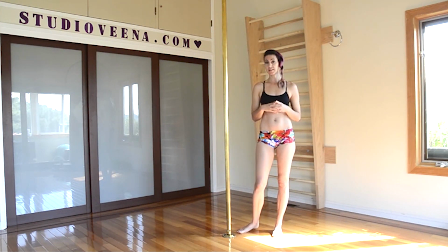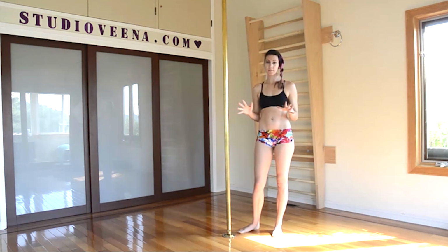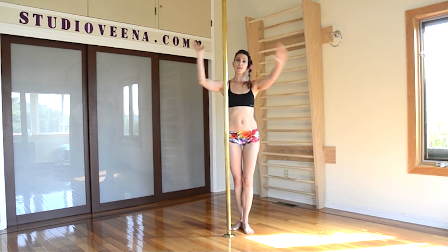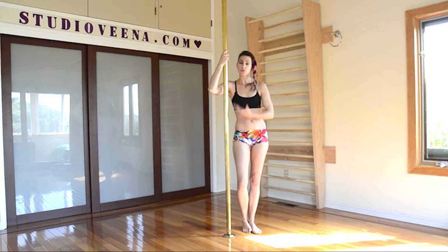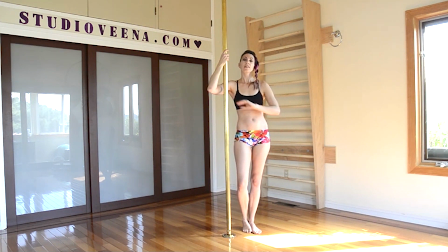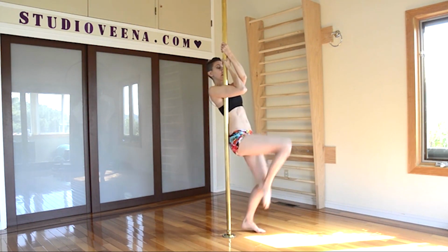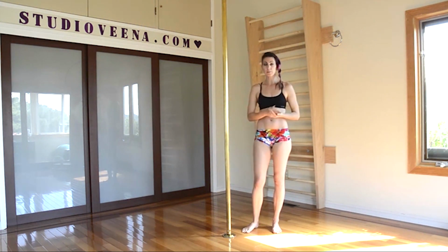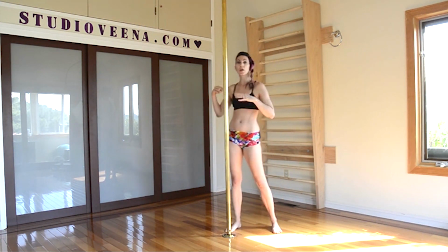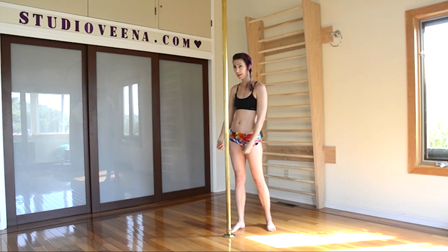The first thing I want you to understand is that the side pole hold is your best friend here. You want to make sure that you have a good solid understanding of your side pole hold, okay? So you need to work on that from the very beginning. This is why we start working on it right away, because it's something you're going to use a lot. You need to be able to do this solidly before you start to actually try and invert from standing. Even if you don't have your side pole hold, you can still work on this from the floor. So keep that in mind.